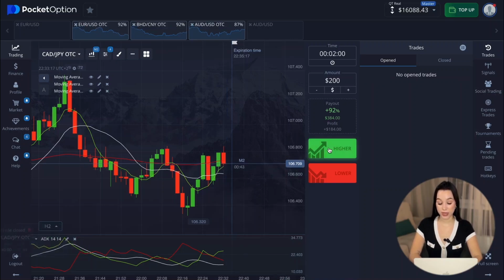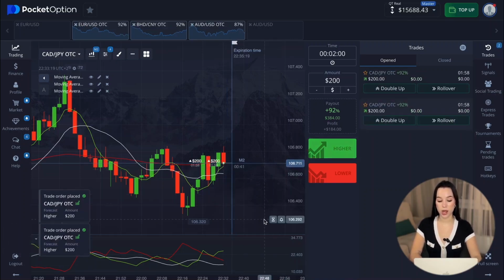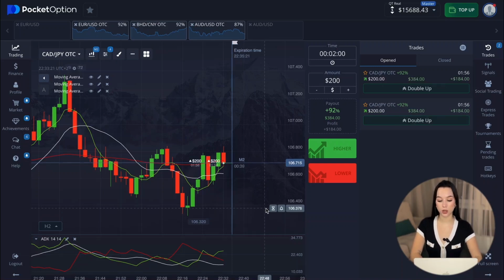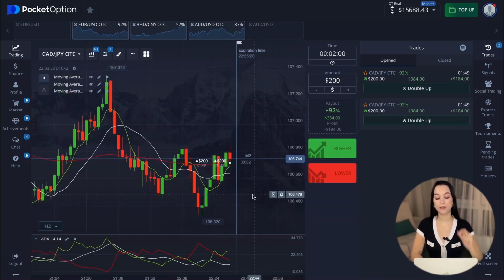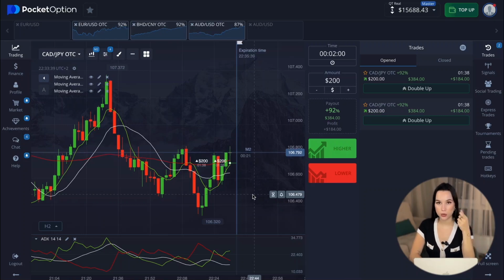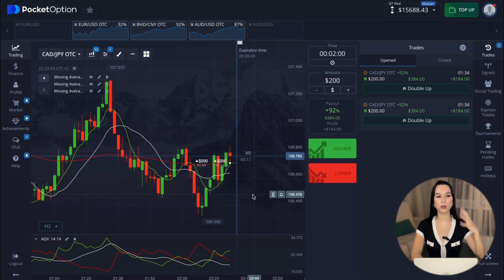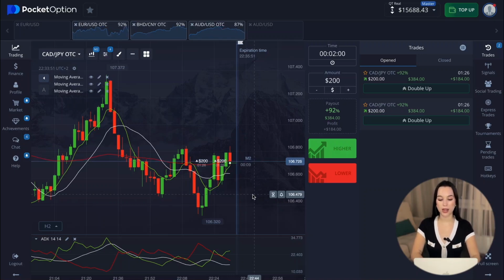Yeah, we didn't win this trade. It was really close. So here I open a catch up for $200 up each. If it closed like 2 seconds before, we would win. But as you can see, it could be just like, I don't know, 1 point, 2 points, and that's it. And you don't have a profit, and you're like, oh, I don't know what to do. I'm so stressed, and you start acting actually crazy. But you need to be calm when you trade, and you just need to do everything step by step.